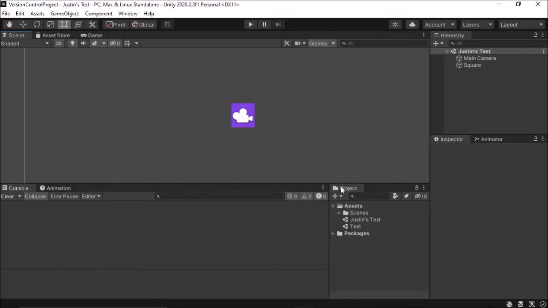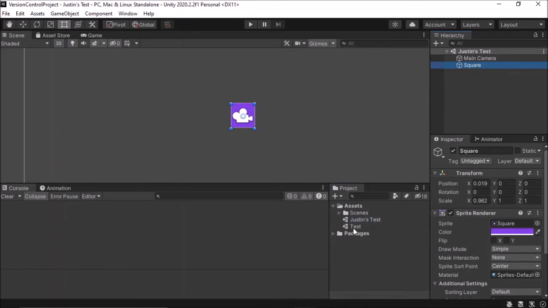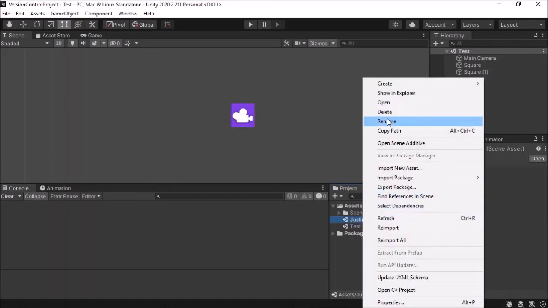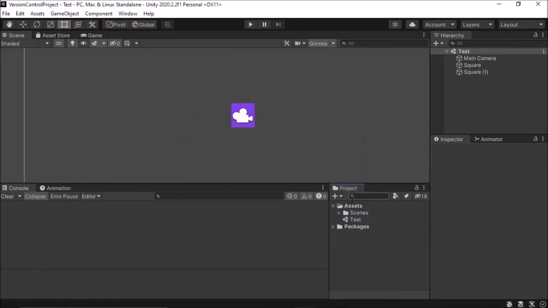Now the reason why this is helpful is that we don't have one scene with both of them on. However, if we go over to my scene, we can easily just take the square, Control C, go to the other scene, Control V. Now we have both squares. You can easily copy game objects from one scene to another scene and then save that, and now the extra scene is obsolete, we can just delete it. So that's another way to deal with a merge conflict.